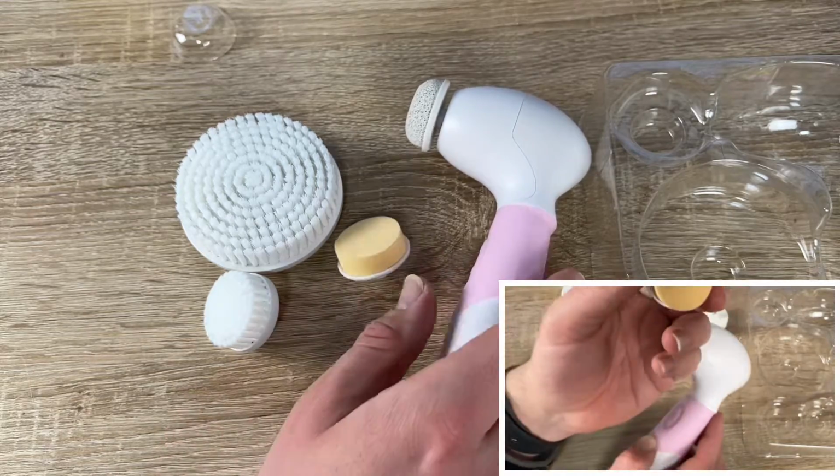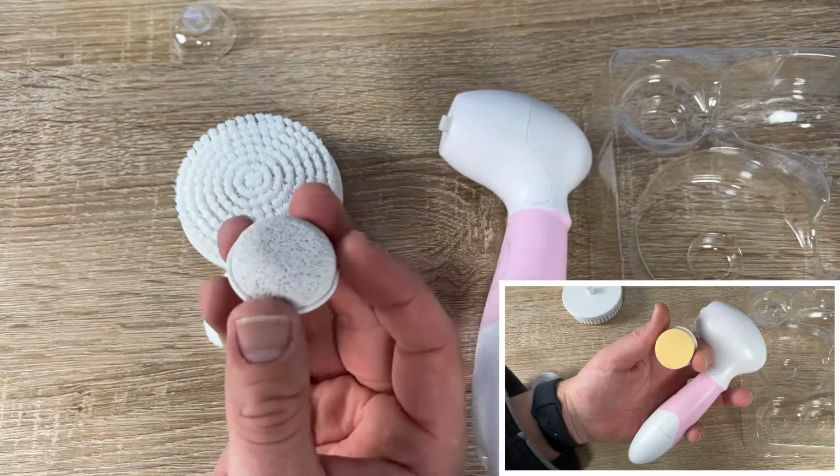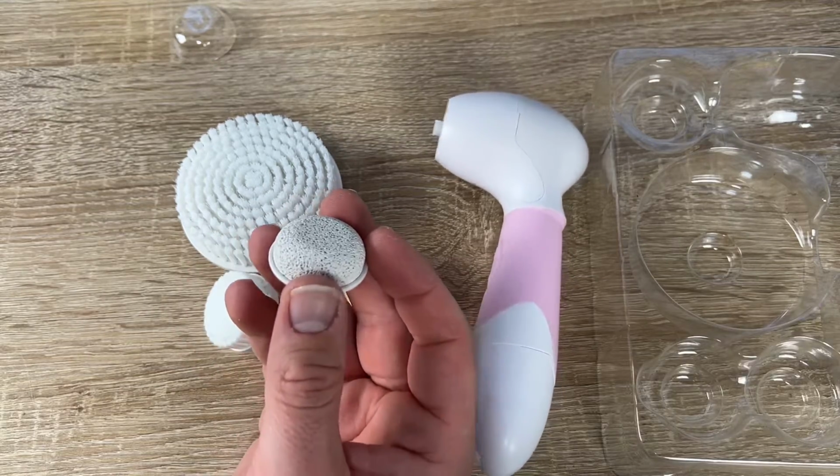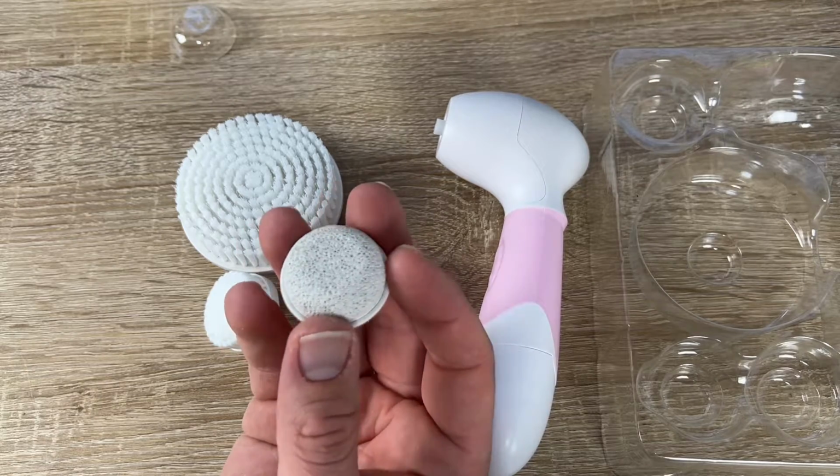So this is my opinion. But you can choose. This is the Jstbest electric facial cleaning brush set.